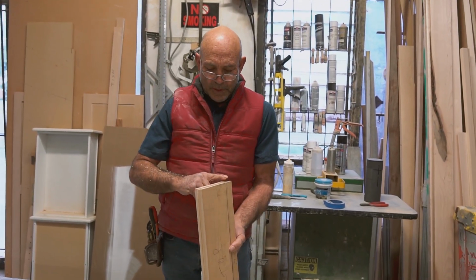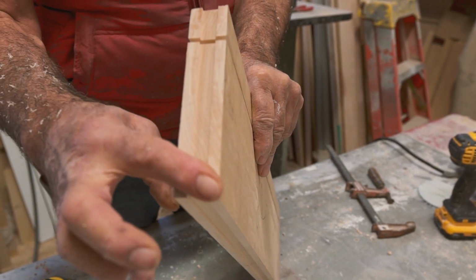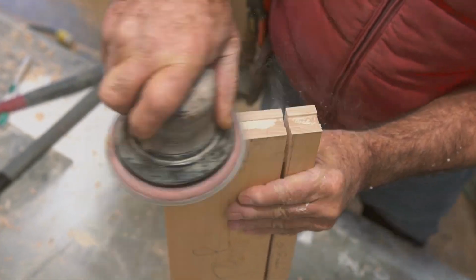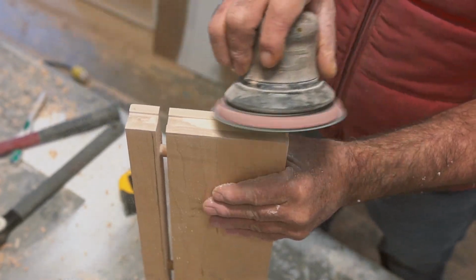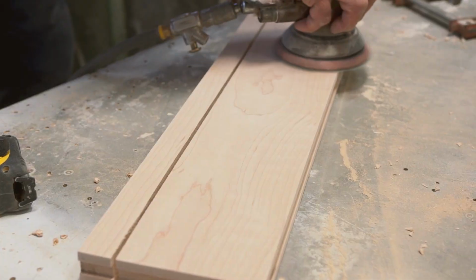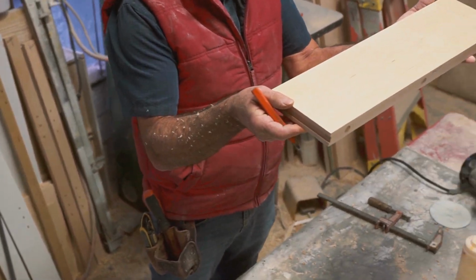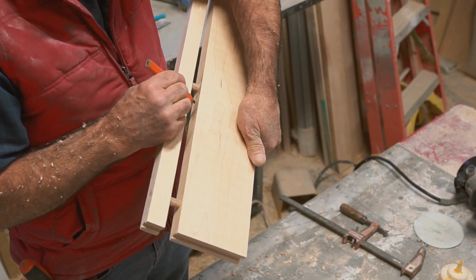Then right now, what we're gonna do is we're gonna sand everything. See how we have the mill marks from the cut-off saw right there? We gotta get rid of those. We gotta make sure it's completely smooth. We're gonna mark it right now, so when we go hang it on the wall, then we know what side it's gonna go up. We'll do the same thing on the other side here.